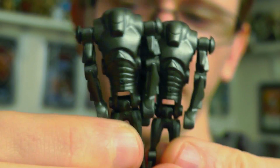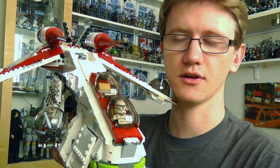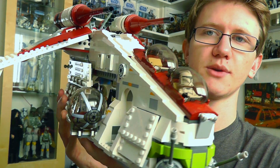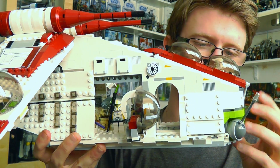Speaking of the gunship, let's take a look at the set itself, and I'll just zoom out a little bit for you just so that we can get this thing in shot because it's absolutely huge. One thing to point out is that I do have a few figures set up in the gunship, but these figures do not come included with the set. Most of the figures are from other sets, and I've just got them in place just to demonstrate for you. So here we go, this is of course the Republic gunship. Really nice set, and I'll give you a general overview before we talk about some of the finer details.